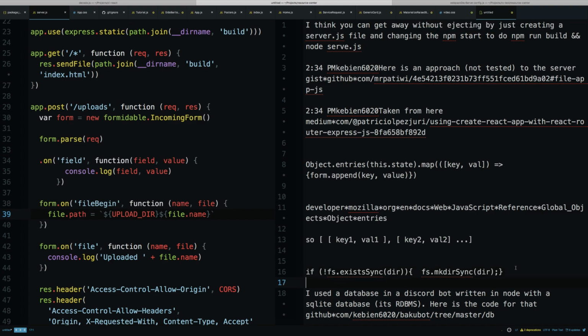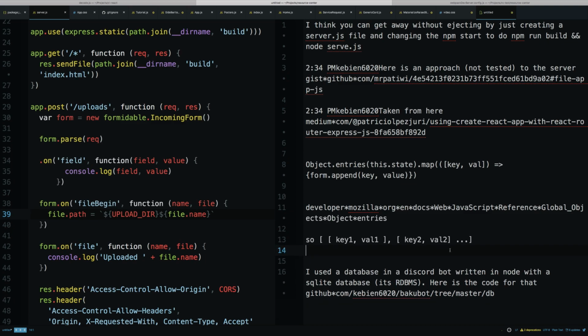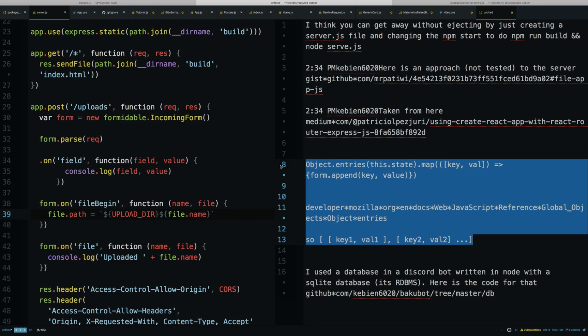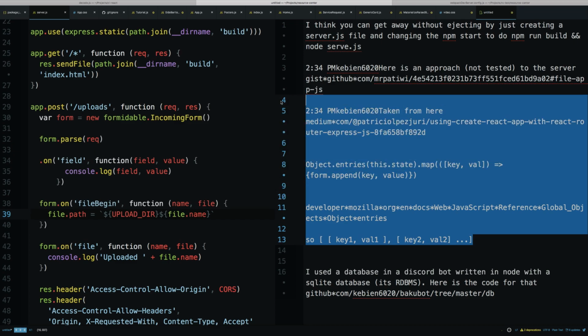I need to, this is already in there now, so I don't need that. I think we've used this already. I don't need that. We've used this. Okay, we've basically done this.